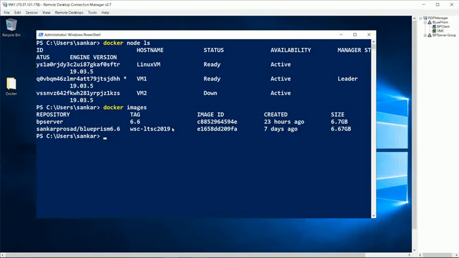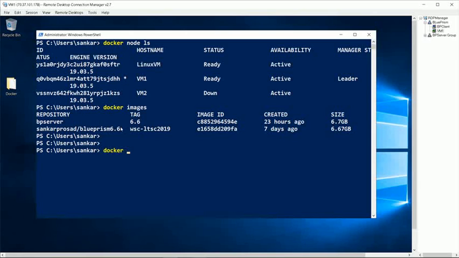Among the images, we have the Blue Prism 6.6 image that I have created and hosted in my Docker Hub. This is just a vanilla install of Blue Prism on top of Windows Server Core. The other one, BP Server, is a locally available image which I created by tuning the Blue Prism 6.6 image. The same one will be used for our demo as well.